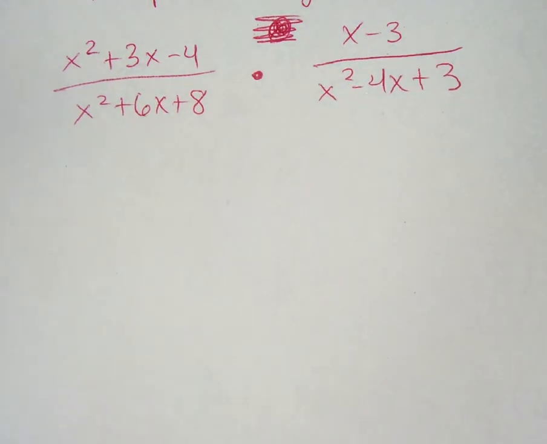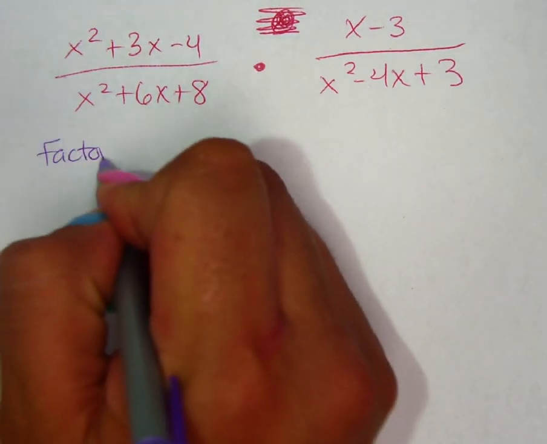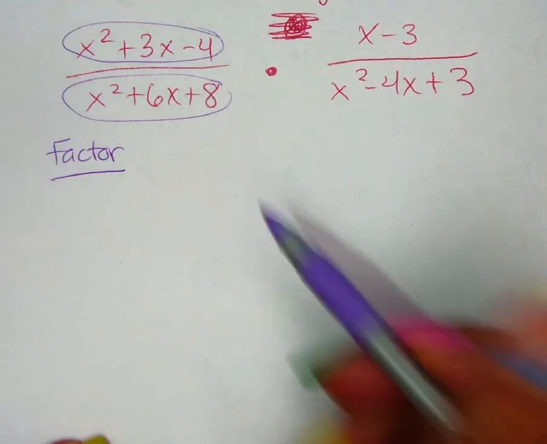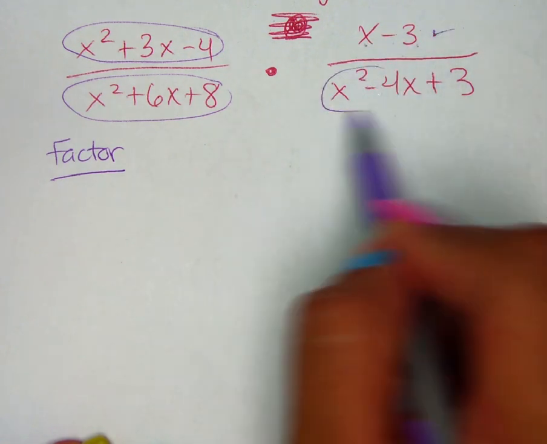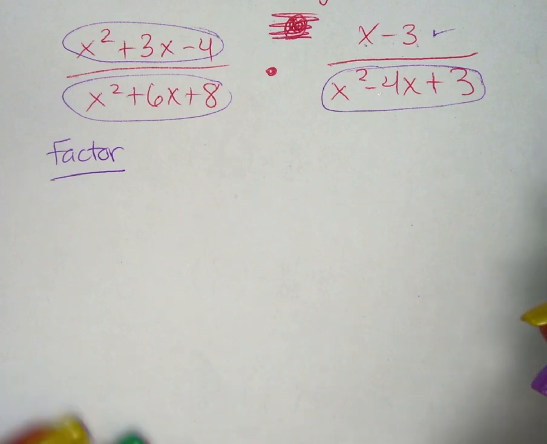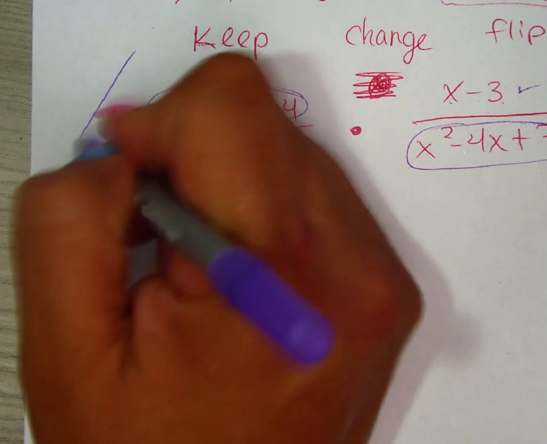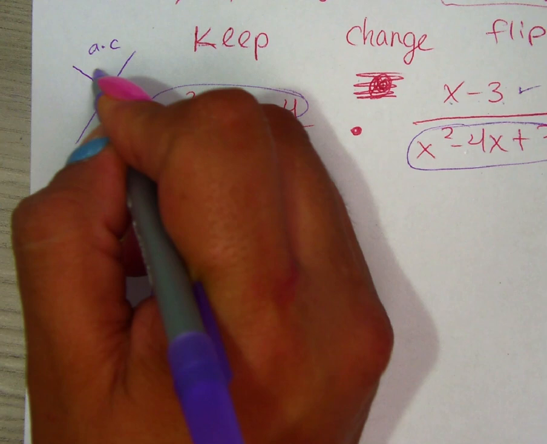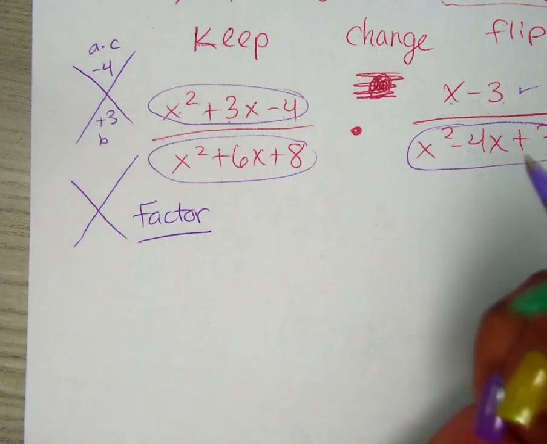So next we're going to apply the steps that we did in part 1, which were, whenever we multiply, we want to first factor if possible. So here we do have a numerator and a denominator that need to be factored. And then on this part, x plus 3 is already good to go, and this trinomial in the numerator needs to be factored. So anytime we factor trinomials, we do want to use the strategy of drawing that X, where you write a times c in the top, so -4, and then your b value in the bottom, so +3.